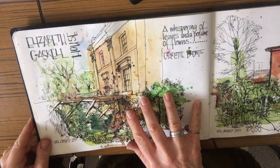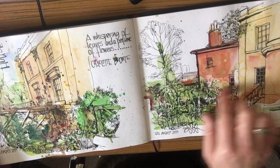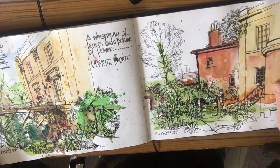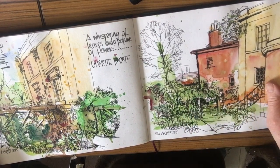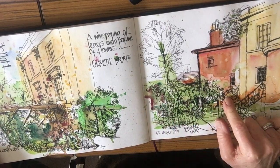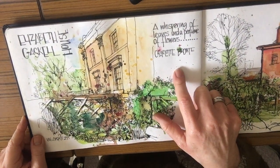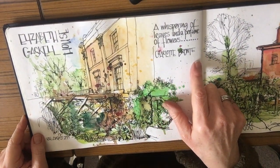It's two different views. My favourite view of the house is actually from the rear of the house, because you get all of the red brick and the roundness of this bit jutting out at the house, and then this lovely sort of stairway and the beautiful planting. There's a quote here which is actually in the gardens: a whispering of leaves and a perfume of flowers, which I think is really nice.